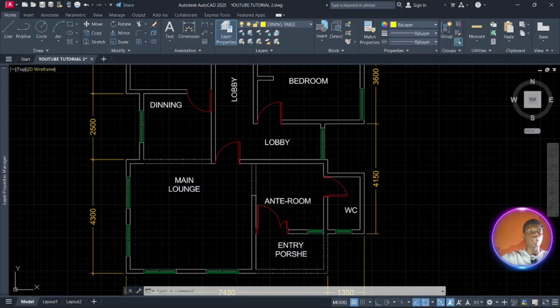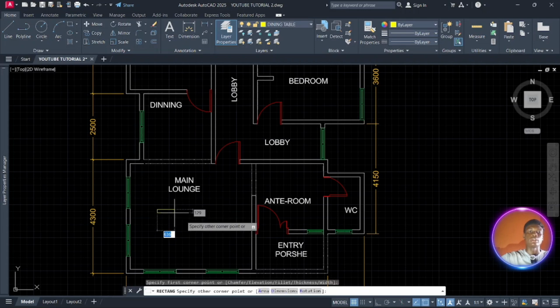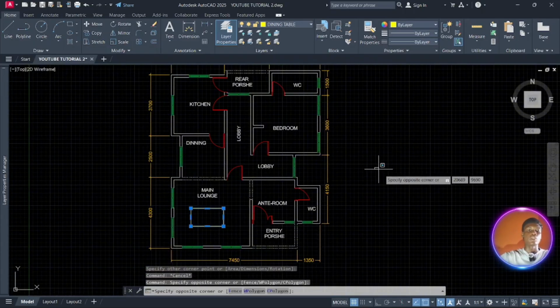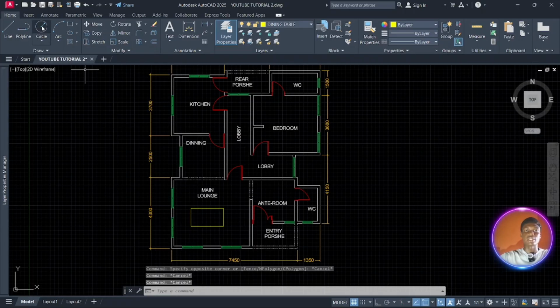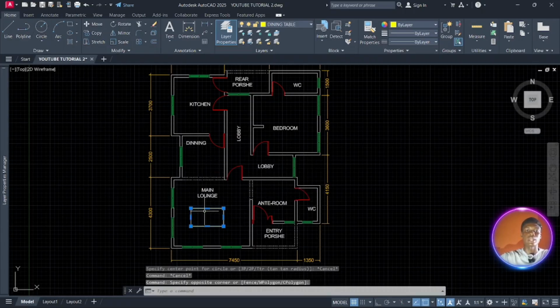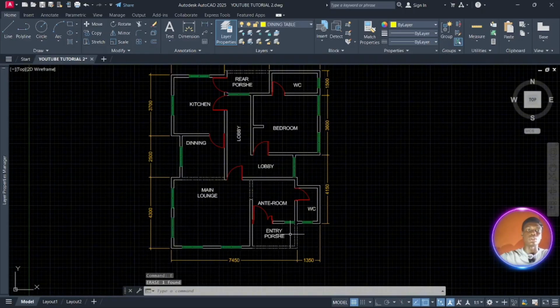And as you can see, it is already our current layer. All I need to do is move right here, and then let me just draw it as a rectangle. And as you can see, if I come to this particular place, it is going to be dining table. So let's take, for instance, I want to make this circle. Oh, sorry, we said our dining table is going to be a circle.